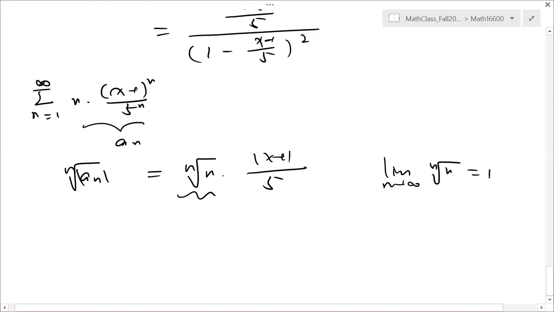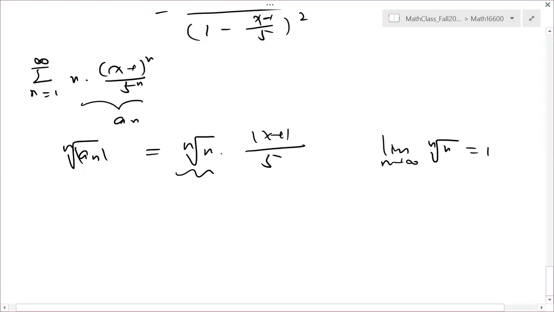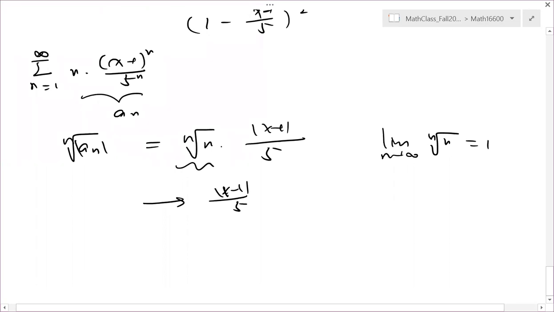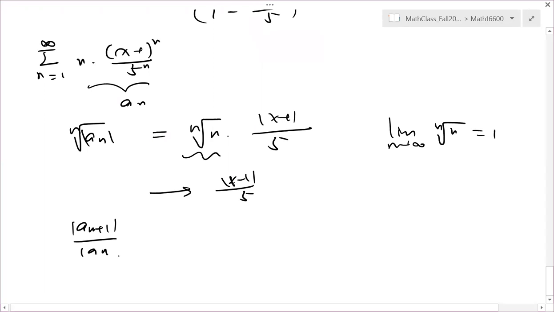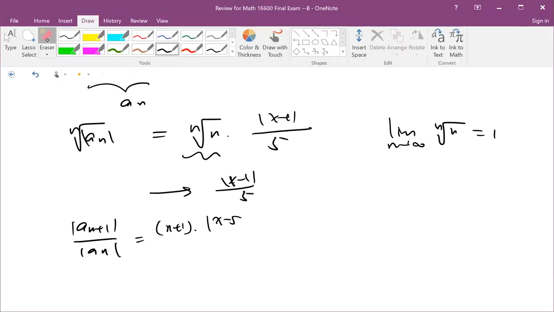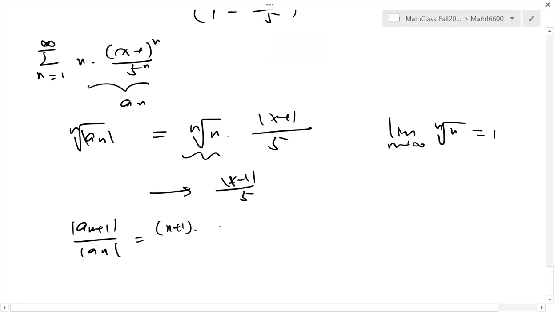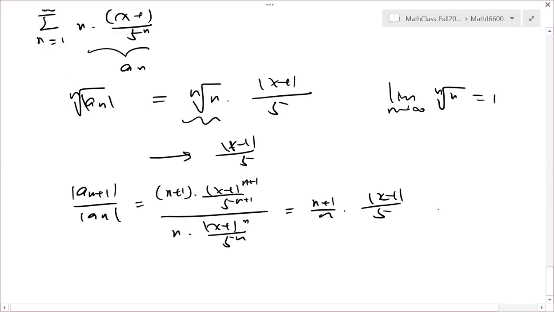So it's better to change it to the ratio test. With the ratio test, you don't have this problem. You don't need to memorize the additional limit. If you use this, the limit is going to be the absolute value of (x minus 1) over 5, and then you see when it's convergent, when it's divergent. But you can also use the ratio test, and then you will get n plus 1, and this is (x minus 1) to the n plus 1 over 5 to the n plus 1, divided by n. After you simplify, you get the same limit. So you're not going to get a different limit. And clearly the limit is still the absolute value of (x minus 1) divided by 5.